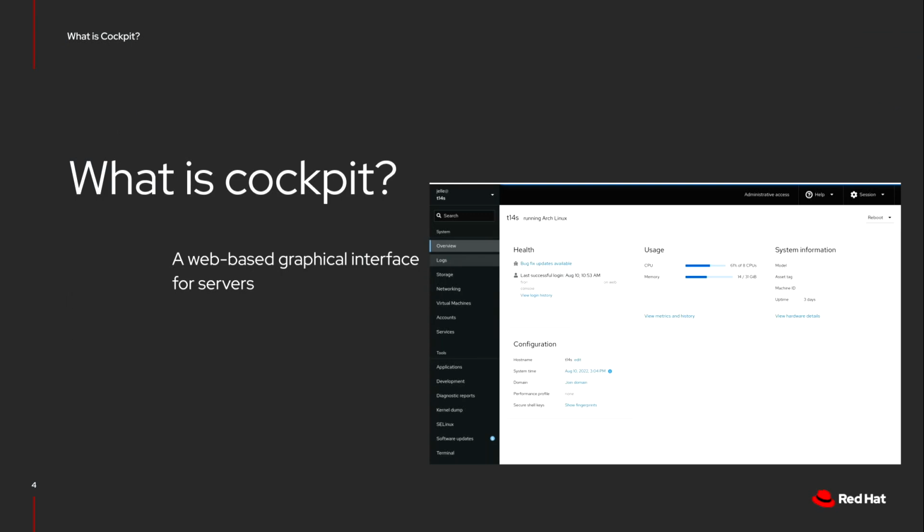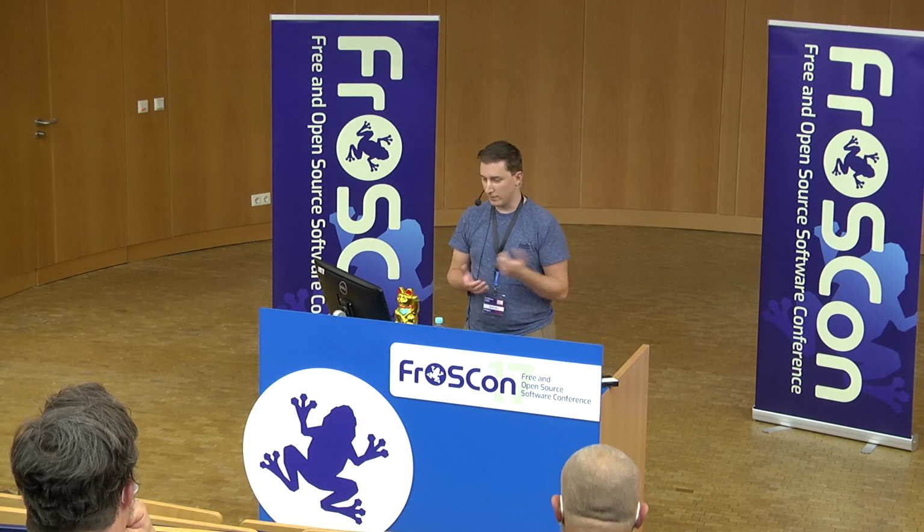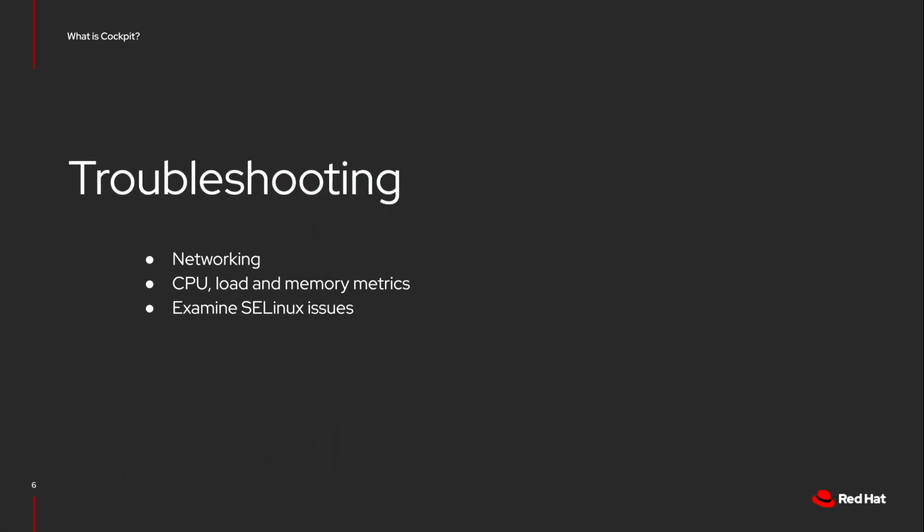It is mostly aimed at Windows administrators, but also normal Linux administrators who want to quickly see a visual view of their server. So this is everything you can manage. You can format disks, you can configure LUKS, RAID, firewalling, network, etc. And then there's troubleshooting. So there, if you're running RHEL, for example, or Fedora, you can see your SELinux issues, and you can fix them. And I think we also have an option to generate an Ansible playbook, and then you can apply it on all your other servers.